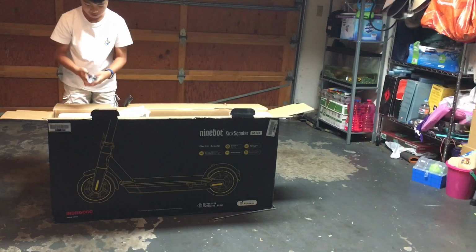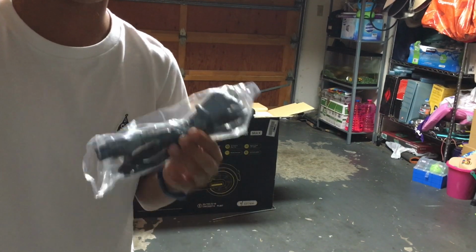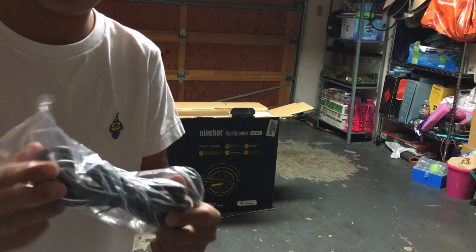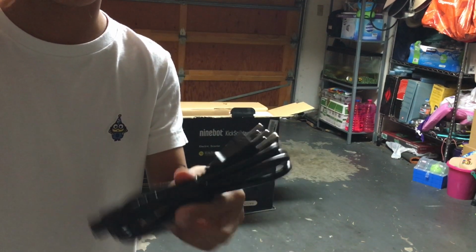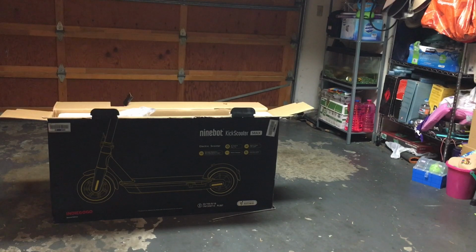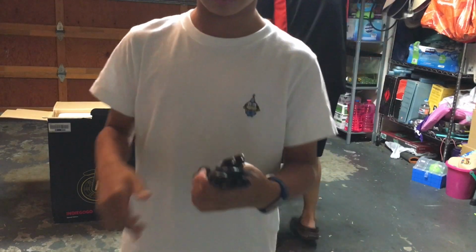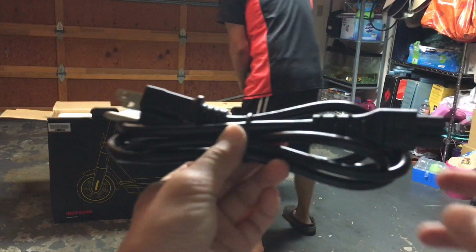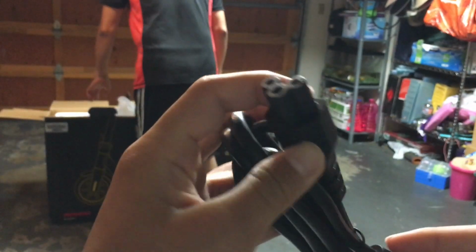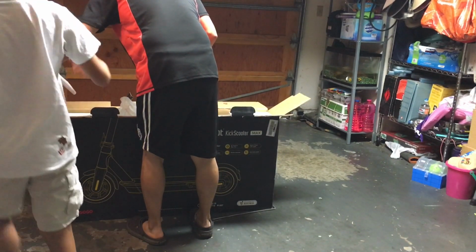Alright, so first thing we have the cable. What's awesome about this charging cable is that you can charge it fully in only 6 hours. And look, this cable doesn't have a box, so it's so light, and you can basically bring this wherever you want. Which is pretty cool. We're actually gonna do the riding portion of it tomorrow, same video. But yeah, here is how the charger looks. Unfortunately it does not take 2 prongs, it takes 3, and you can just plug it in there like that. It's so simple. This thing looks amazing.